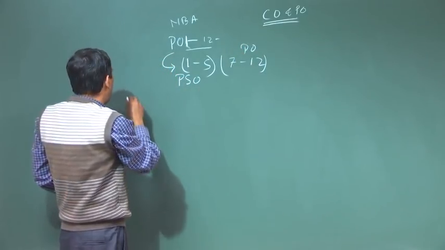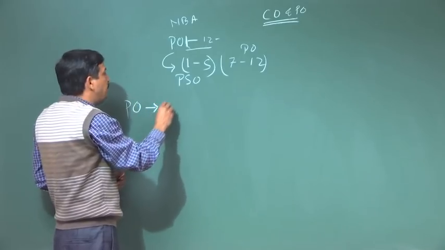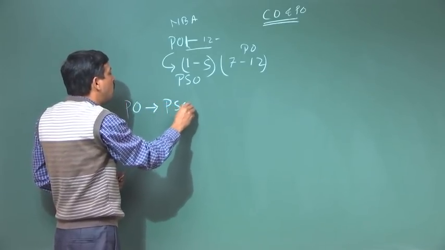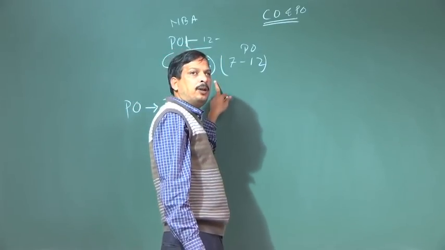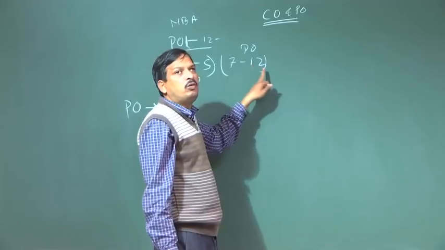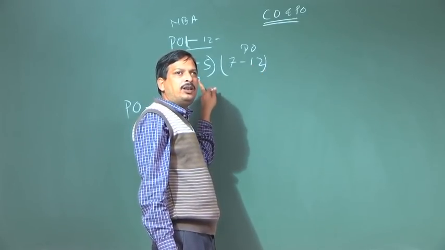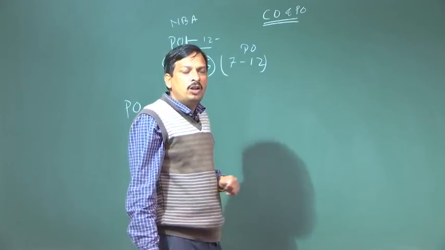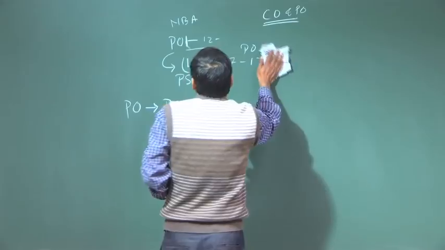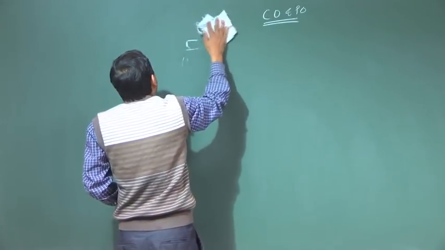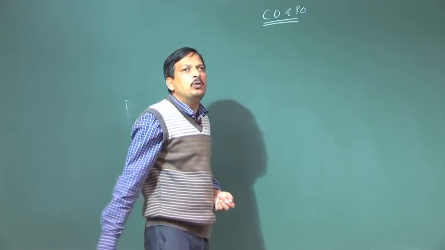If you see my slide also, I have written that this is PO. Once it is written for a specific department, that is called PSO, program specific outcome. 1 to 5 depends on the program, and 7 to 12 is independent of the discipline. So, this is called domain specific and domain independent. I will describe how my course outcome will map with this domain dependent and domain independent PO.